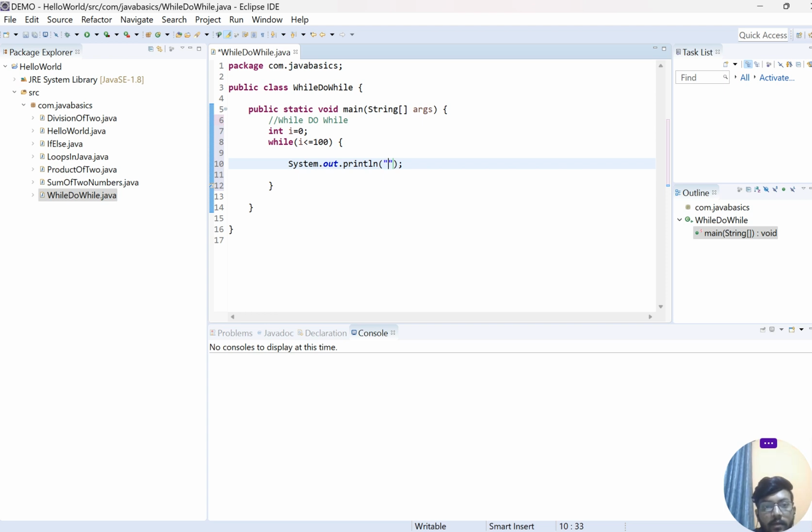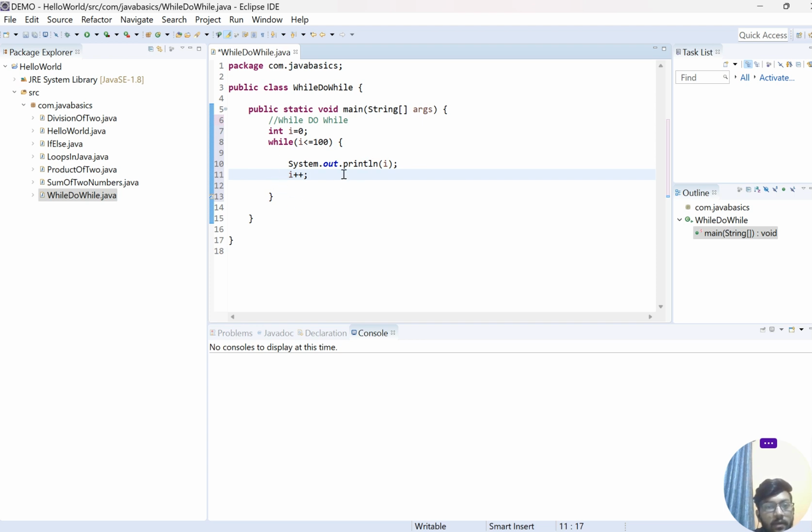Okay, so inside that we will print the value of i. After that we will increment the counter of i. So for that, i++ semicolon.